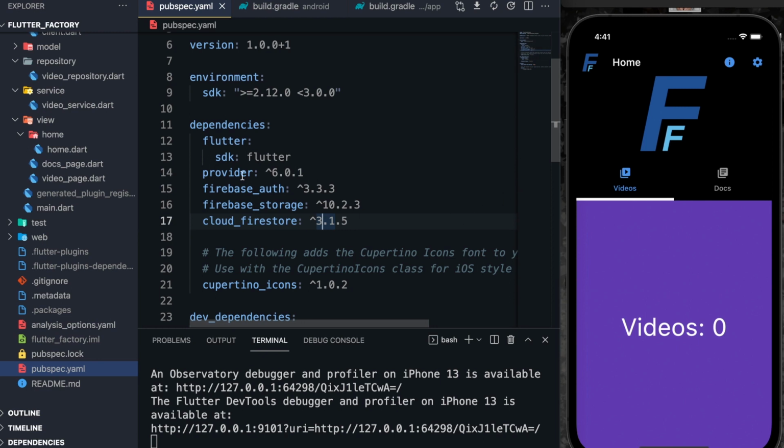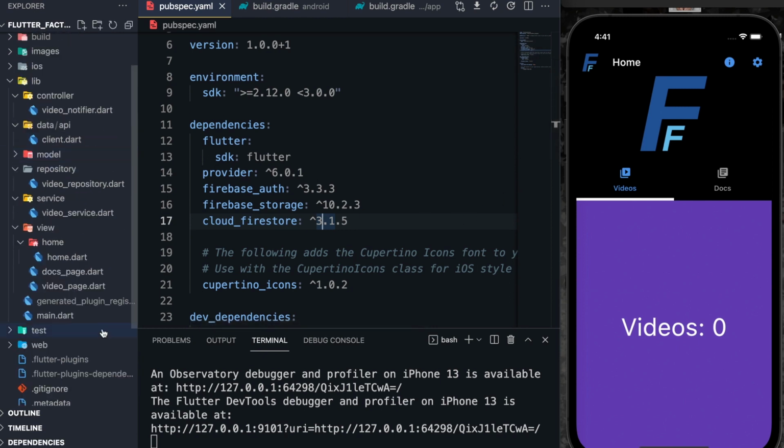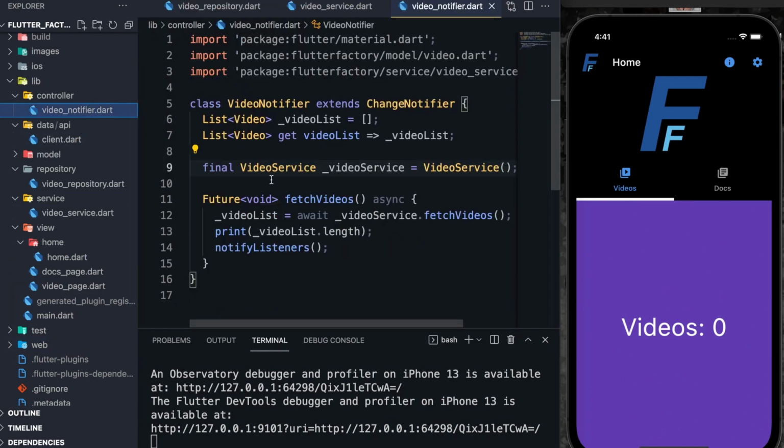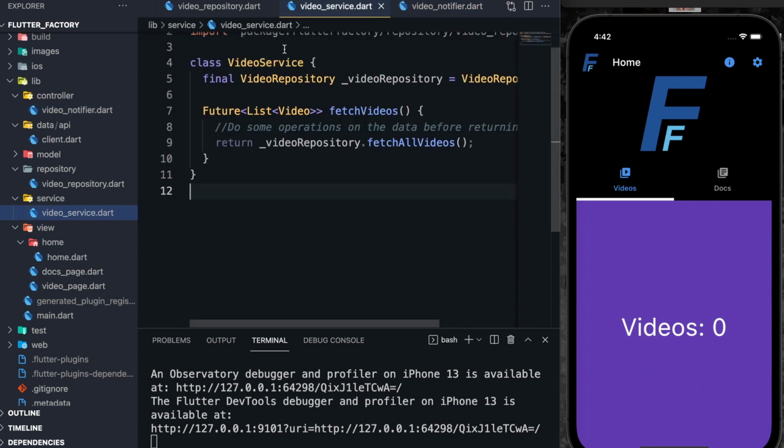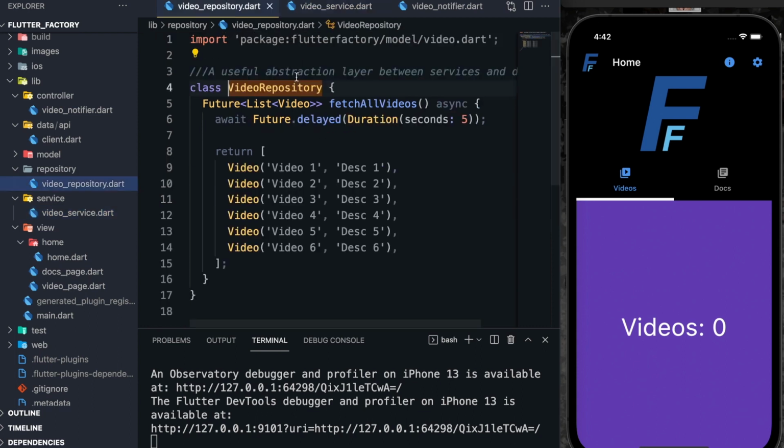So if you remember from part 1, we have the UI layer that can access the controller here for the state. And this can access the service, which is where our business logic will go. And then the service can access the repository, which has access to our data source. So there's a directional flow from the data itself up to the UI. So what I'm going to do is start backwards from the data source itself.